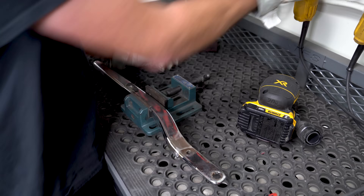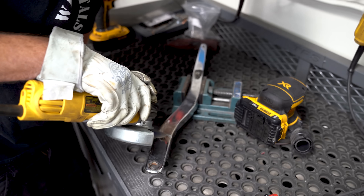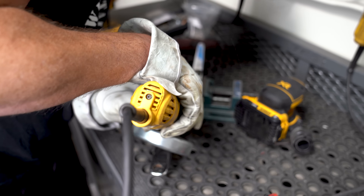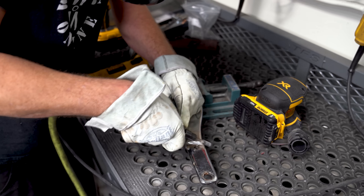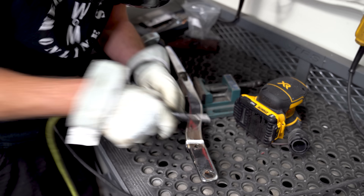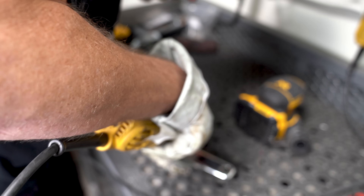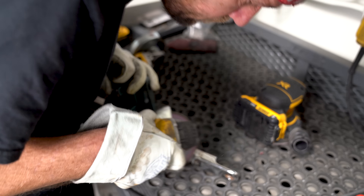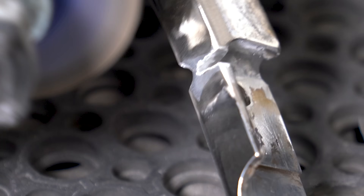The next step is to get the other side cut out - and I literally mean cut. I'm using the cutoff wheel to start because it will quickly and easily get past the old metal and into the new metal that we just laid down on the other side. It is important that you reach the new metal. If you fail to do so, you will leave a void in the part, or if some of the crack still remains, it's going to crack again. Once that section was cut out, I used the carbide burr tool to groove the section out, which increases the surface area of fresh weld to lay down, thus making it stronger. This section on the side is so thin that there's basically nothing to weld it to, so I completely removed it and I'll fill it all back in with fresh metal.